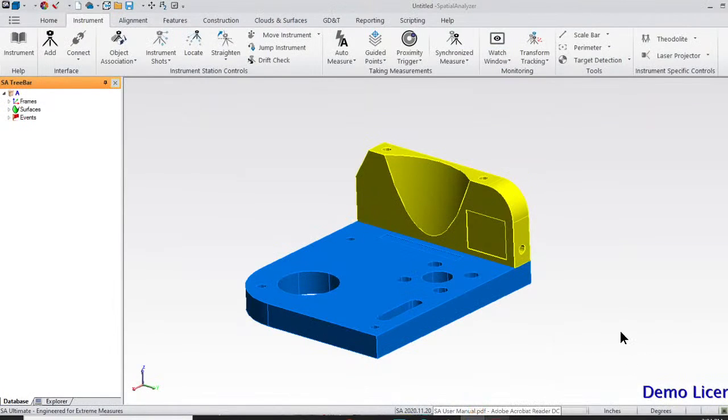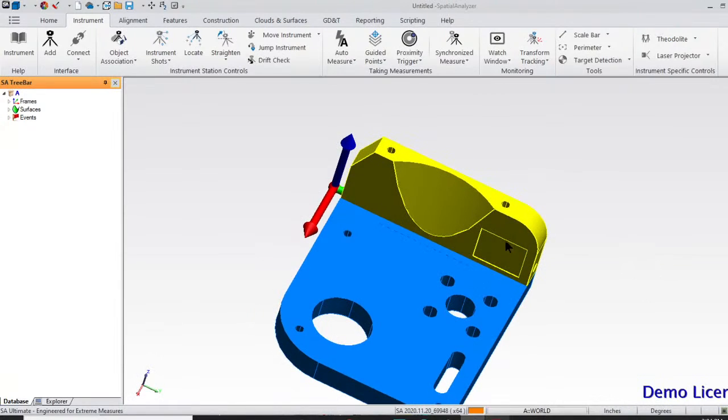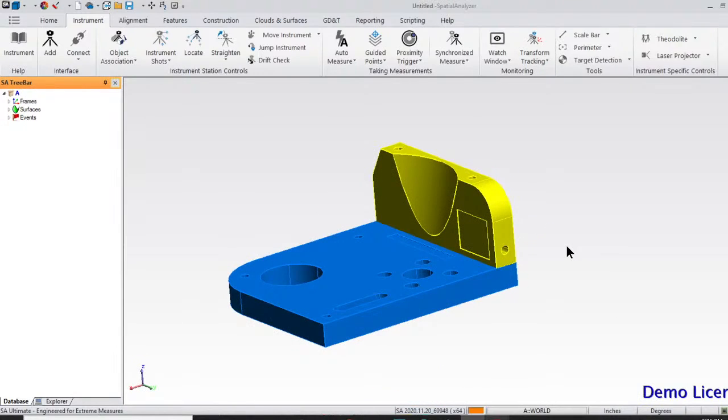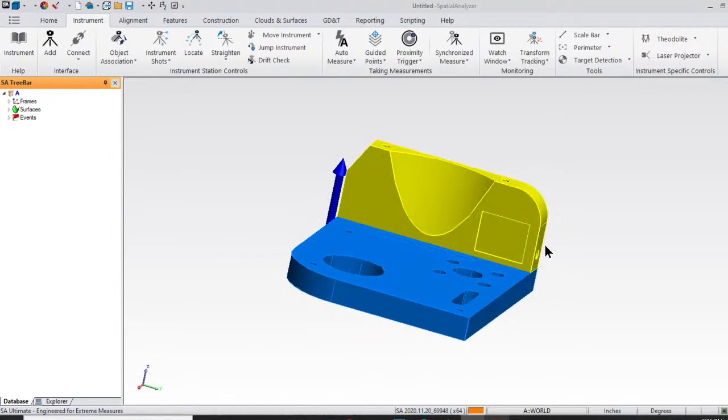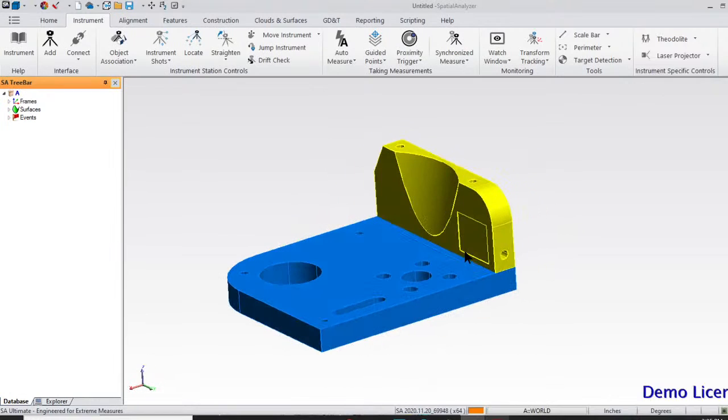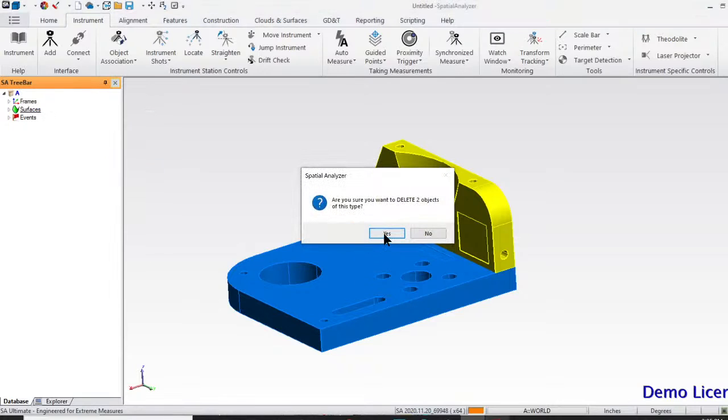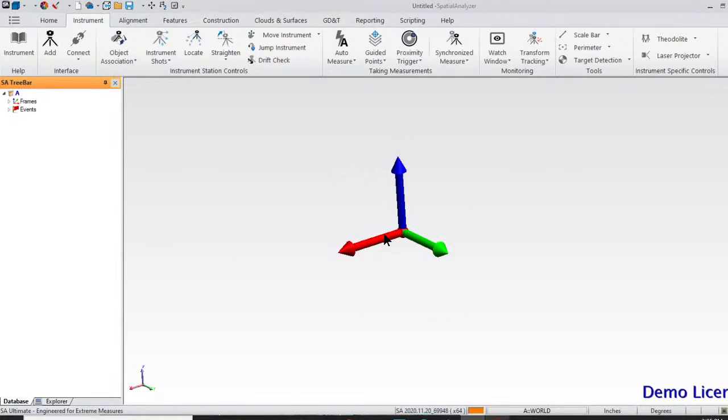All right, so this is the part I will be inspecting and using throughout the webinar today. Just in case you haven't seen it before, this is our SA demo part. So we have two surfaces here, our vertical piece and our base plane with a few bores and a bolt hole pattern cut out there, and then this cutout here will fit to a cylinder. We'll look at that. My first few topics I won't be utilizing CAD, so I did just want to make you aware of what we'll be measuring and what that looks like. So I'm just going to go ahead and delete those surfaces now, since we won't be needing those as we get started.